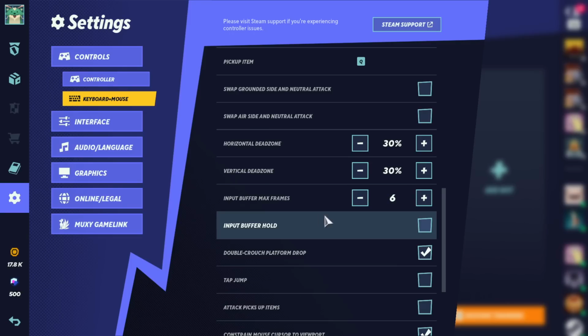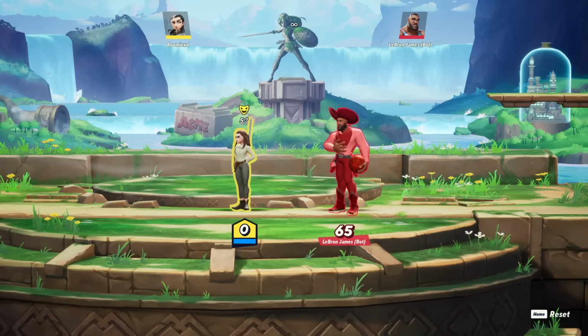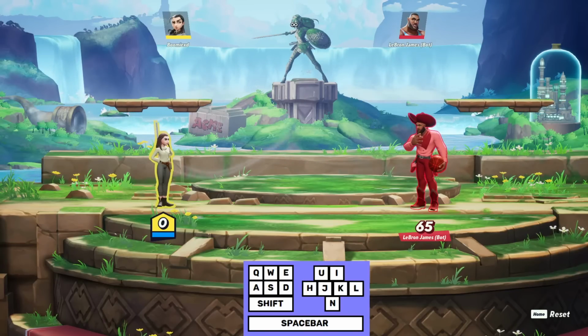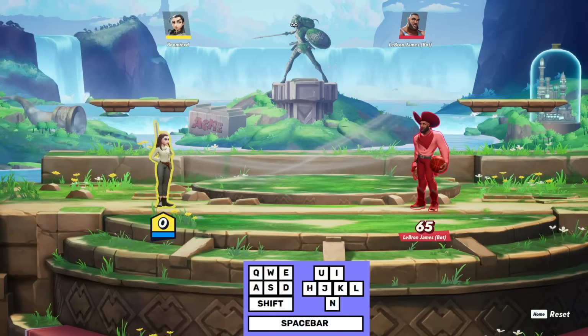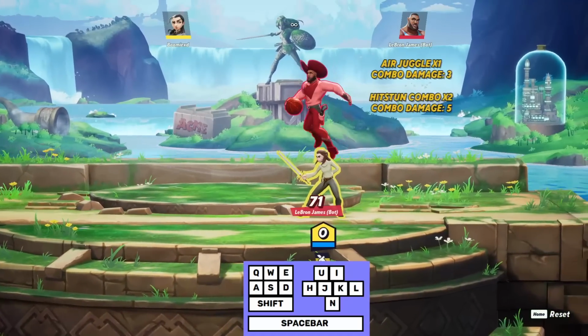Now the other thing that you can do is you can toggle this on, the input buffer hold, which reads buffered inputs will only take effect if the input is still held when the action is allowed. This is kind of a clunky feature to me, I don't personally prefer it, but basically what it'll do, I'll just also on my keyboard overlay again. So I'm back on a 30 frame input buffer, I've got the buffer hold on, and this is the exact same thing. Throw my dagger in, double press, nothing happens.